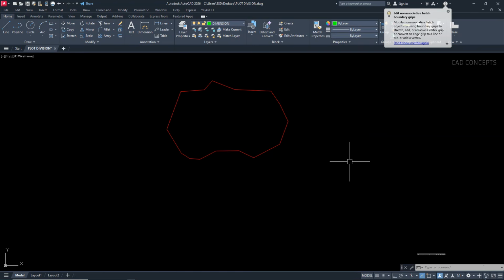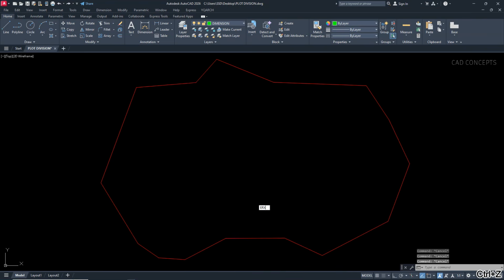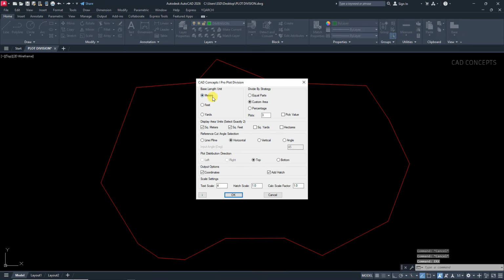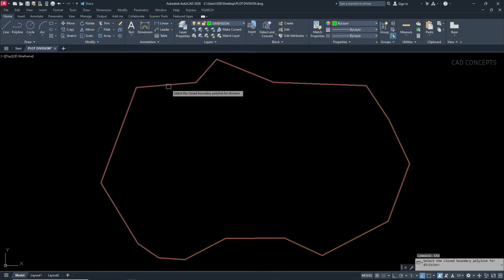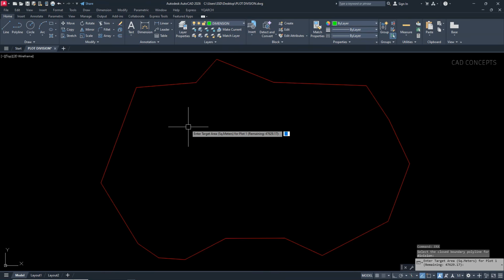We will see another very important aspect. Let this ERX. Now I will take meter running length. Custom area. We will take 3 divisions. Rest all tick. Horizontal. Order will take from top. Click over the P line, so it will ask you custom area. 3 equal division, or as per your custom area how much you want to divide.